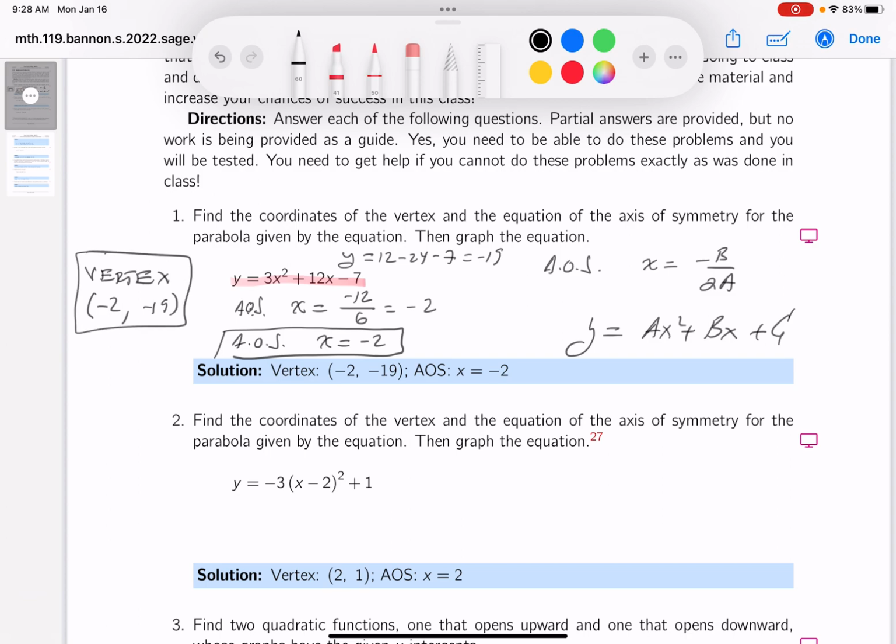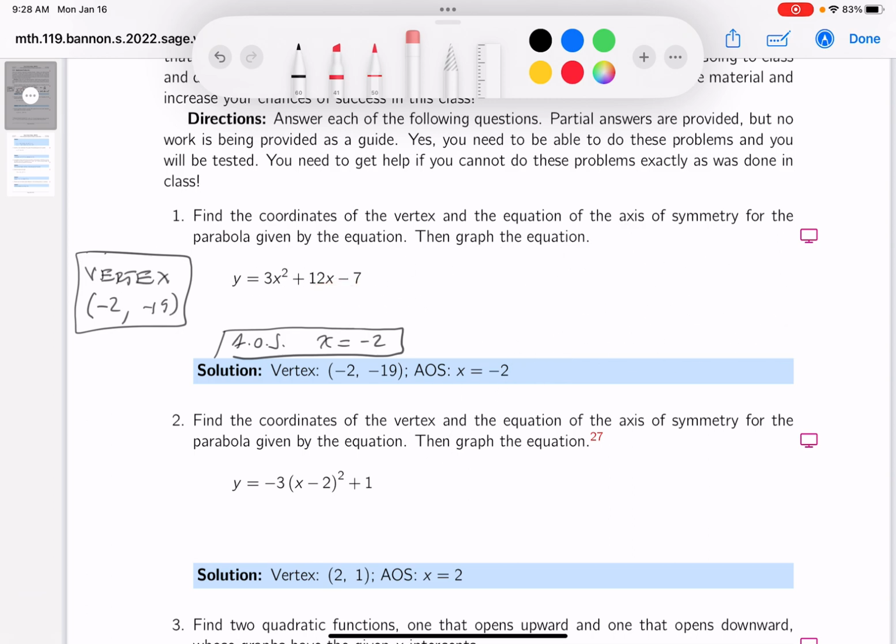I'm going to go to another way of doing it, and it goes back really to standard translation. So let me erase all this business over here. And what I'm going to do is put this in a standard form, which makes it easy to read this information from the standard form. Let's write this over here. f of x, that's what y is.